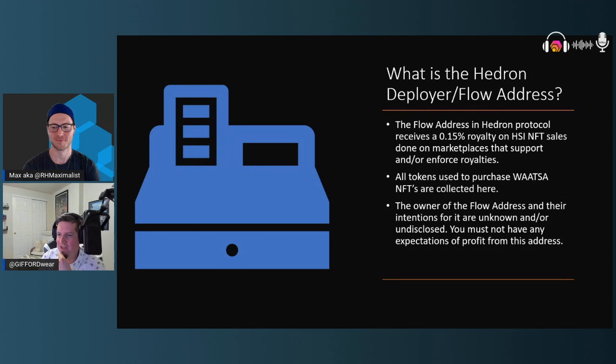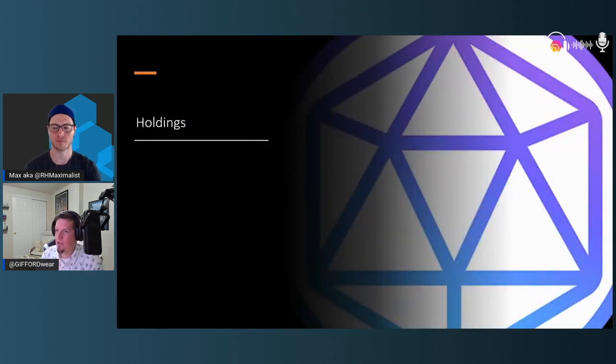Nice. All right, so let's look at this flow address a little bit deeper. Let's first look at the holdings of the flow address. Mind you, I would venture to guess that 99.9999% of these holdings have come from Watts NFT sales. So that's why it's so important and so relevant as of today. Let me refresh this. 21,992 Watts NFTs so far. So close to 22,000, and we've only got a few minutes left.